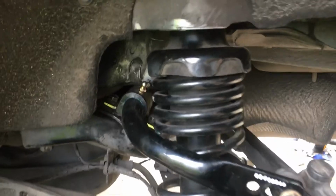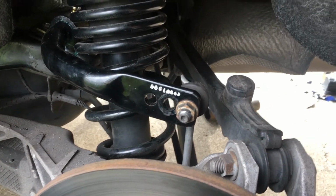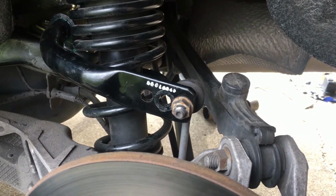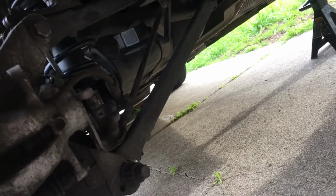Now I have everything tightened, and I set it at the softest setting. I'm going to drive it around and see how it feels, and then if I feel like I don't feel any difference, then I'll tighten it up. Right now I'm going to take this old control arm out, and then at least the lower one, and then put in the new adjustable ones.